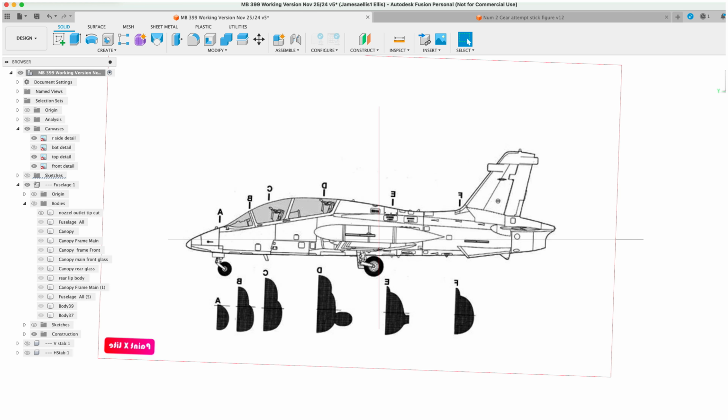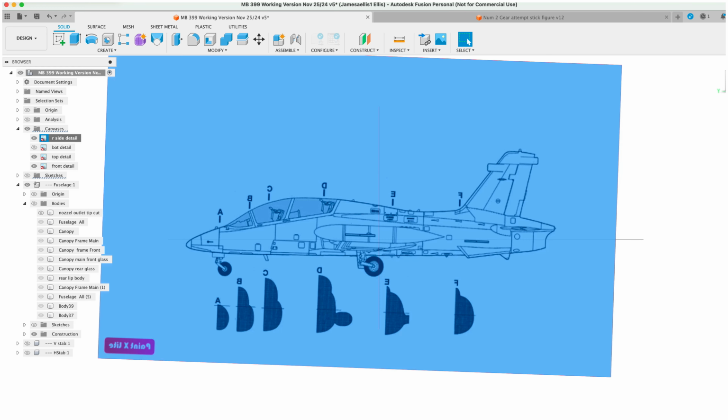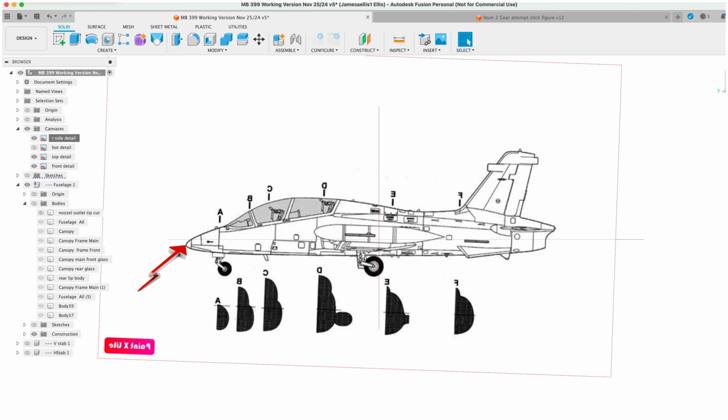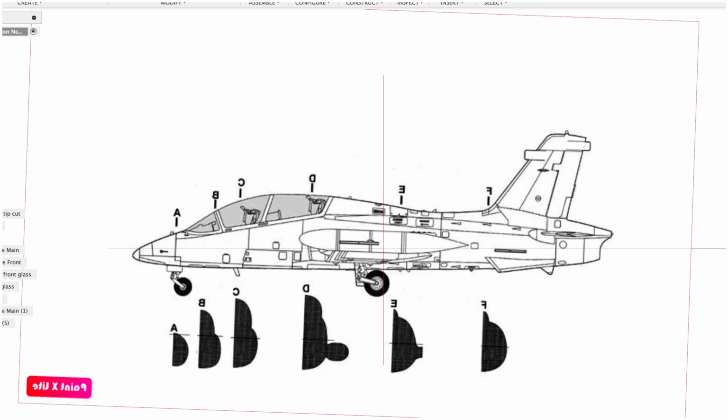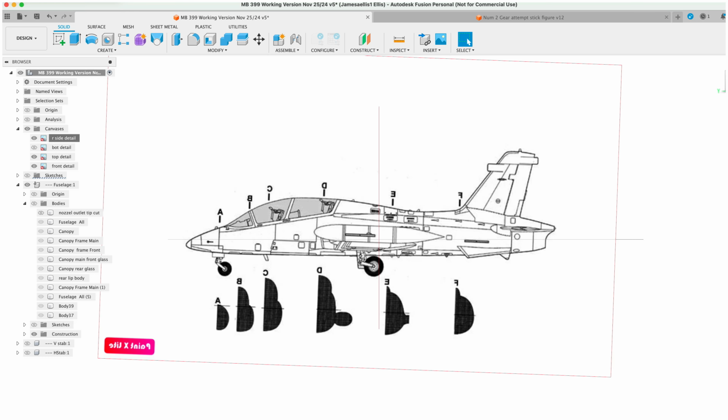So the way I do that, you simply go into calibrate. I'm not going to select it because I don't want to change anything. And then you would click on, say, the front to a particular portion of the tail. It will come up with a dialog box. You type in exactly what you want in either millimeters or inches. And in this case, I can't remember, I think we set for 67 inches. And then it scales all the drawings appropriately. So then I'm now going to be working with a scale model of that size, which is really good.